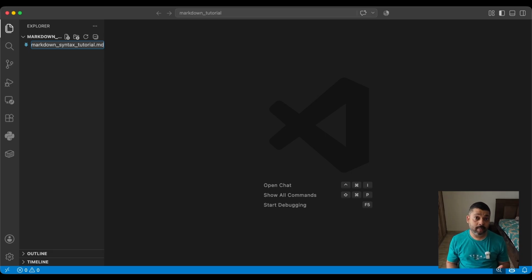We are only talking about Markdown at present. Okay, we are not talking about Quarto. Quarto is slightly different, but not by much, maybe 1 or 2% different. Okay, and it has a different extension basically. Instead of using .md, we will use .qmd, which is Quarto Markdown. Okay, let's not get into that right now. We'll only talk about Markdown here and the syntax used here.